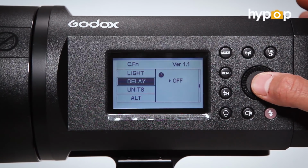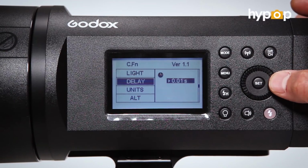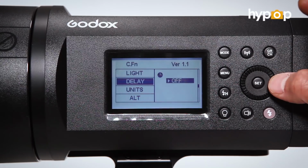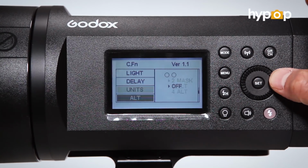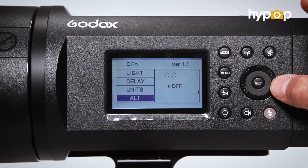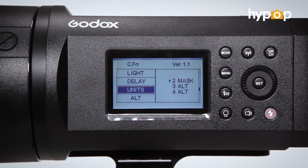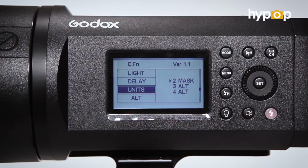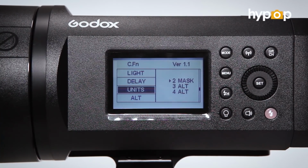So the next option here is delay. So you can delay the flash and when it triggers at 0.01 second increments. So from 0.01 all the way up to 30 seconds. The next two options work together. So units and alt. It's not entirely clear as to how to use these settings just yet. However, the AD600 Pro does have a masking function inbuilt similar to the QT series. So I'll read from the manual as to what these two settings do.